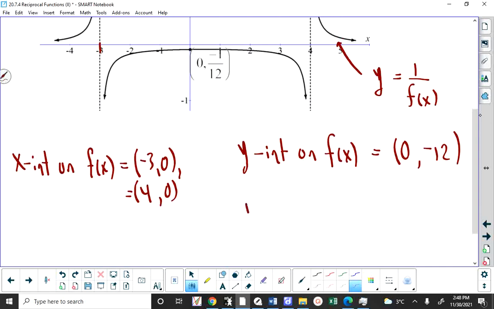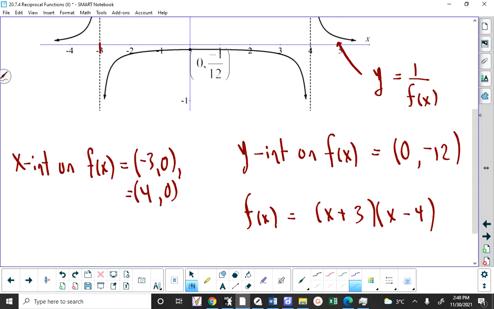If you have an x-intercept of negative 3, then the quadratic function has to have a factor of x plus 3. It has to. And if we have an x-intercept of 4, the quadratic function has to have a factor of x minus 4. The only question that remains: that function that I've just written will have the proper x-intercepts. Will it give us a y-intercept of negative 12? And if it does, then we're done.